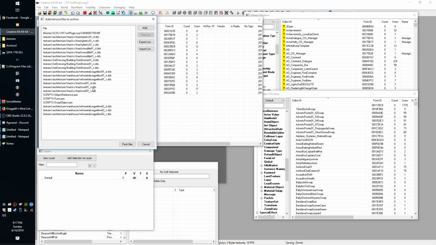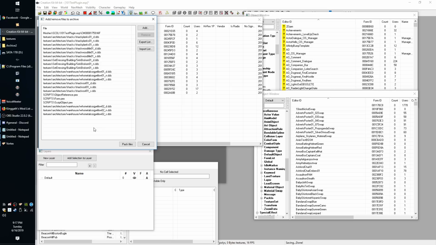So if you opened up some sort of form, so for example, most of these textures have to do with my material swap tutorial where I was creating material swaps. The Creation Kit determines those as being potential edits, and so it includes them in the list of files that you should probably include. So this is a big problem, and why I tend to recommend that you never use the Creation Kit to generate your archive files.